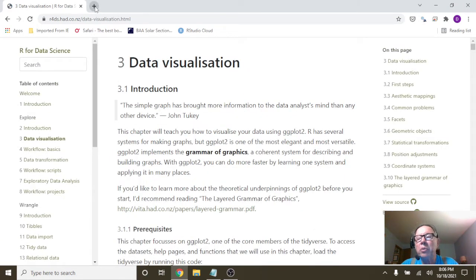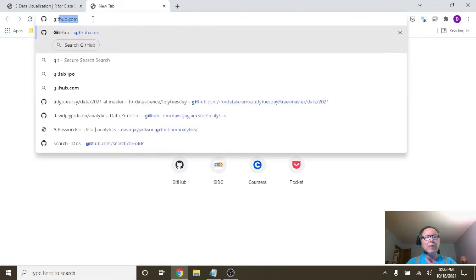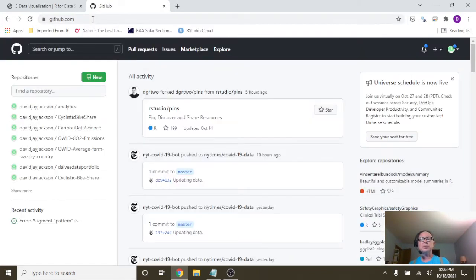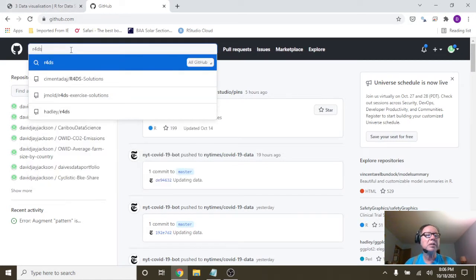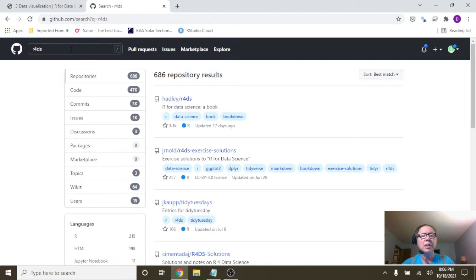Okay, I want to mention one more tool that can be of help. If you go to GitHub, again you type R for data science and hit enter. This is the source code for Hadley's book.